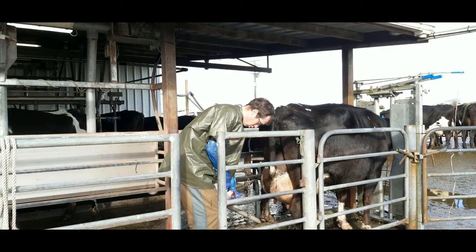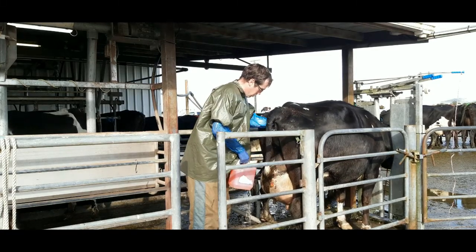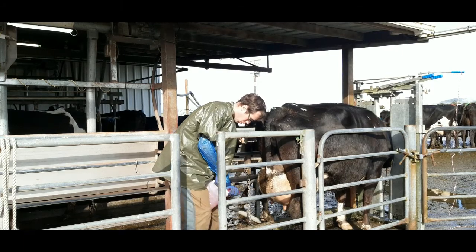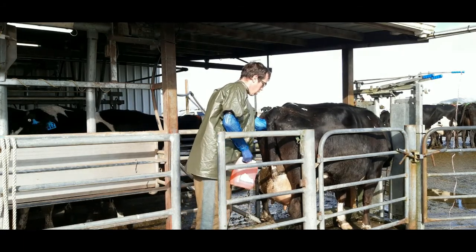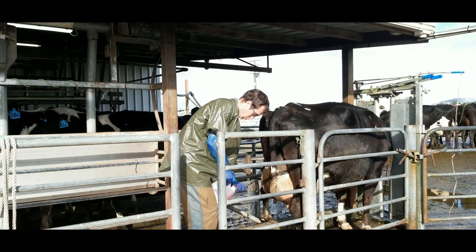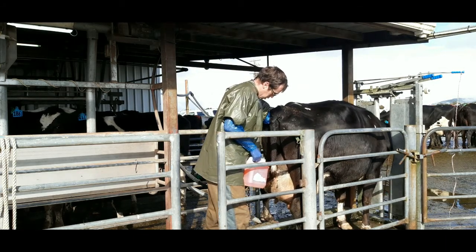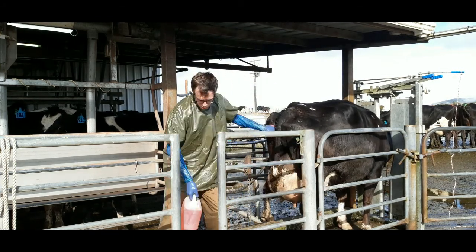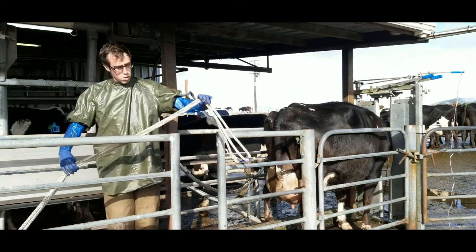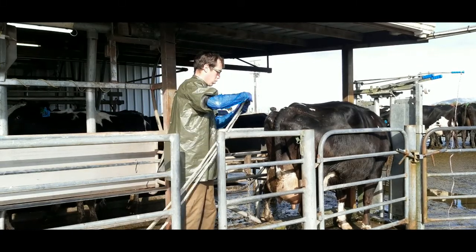So again, you can't have too much lube. We'll put a few fistfuls of lube into her vagina, just making sure everything comes out pretty easily, pretty slippery. And now to hook up our pulley system. So I've secured it round one of the metal fence posts, and the other end we just hook onto the chains which I've attached to the legs.